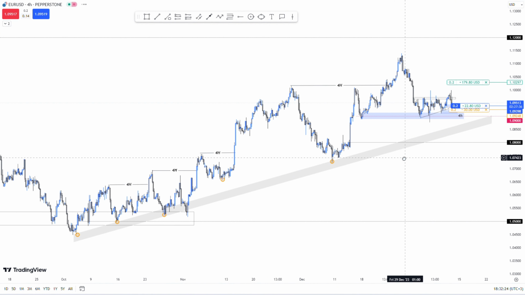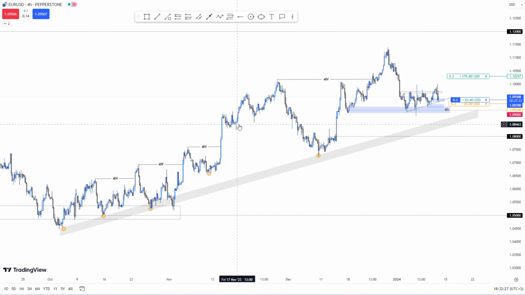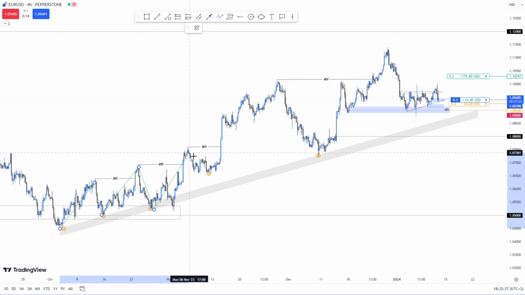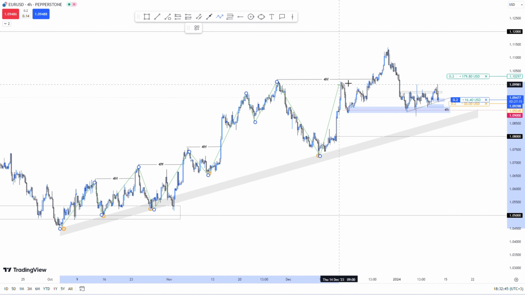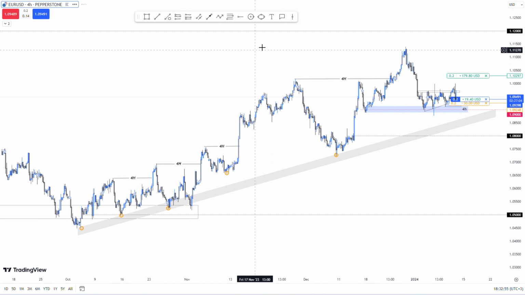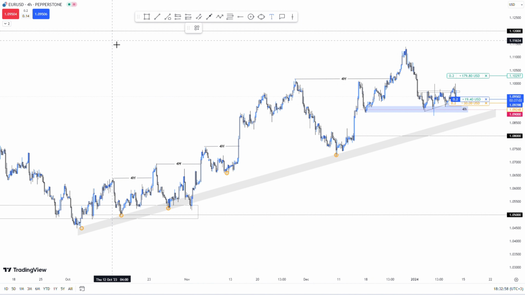So here we will start analyzing this chart by identifying the structure of the market. Looking at this market, we can see it's an uptrend forming higher lows, higher high, higher low, higher high, higher low, higher high. It changed character for a little bit and then had a correction, higher low. So we are anticipating a higher high to occur. So we are done with the first step, which is identifying the market structure. Here the market structure is an uptrend.